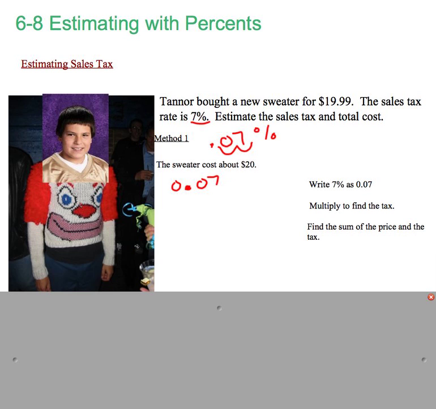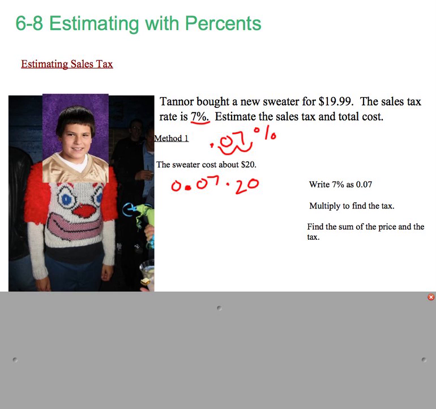And then we multiply that times 19.99. Here's where the estimating comes in. You see this on prices all the time. A new car isn't $9,000. It's $8,999.99. Well, this is only 1 penny away from $20, so we're going to call this $20. Now, this is written kind of messily, but what this really says is 7 hundredths times $20.